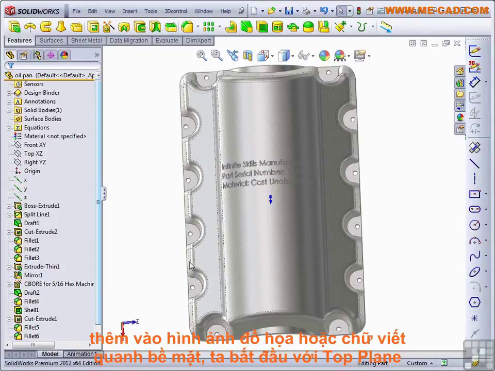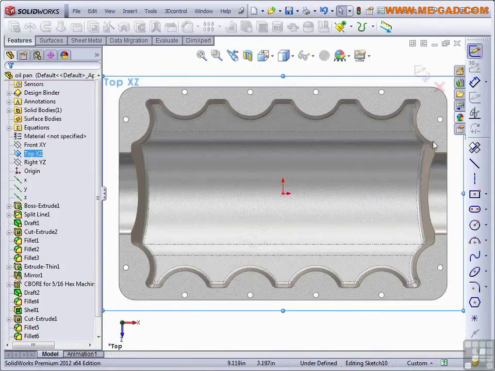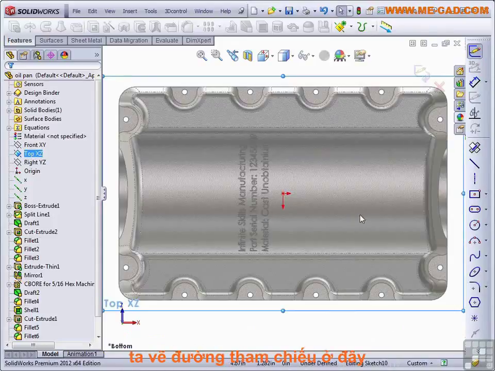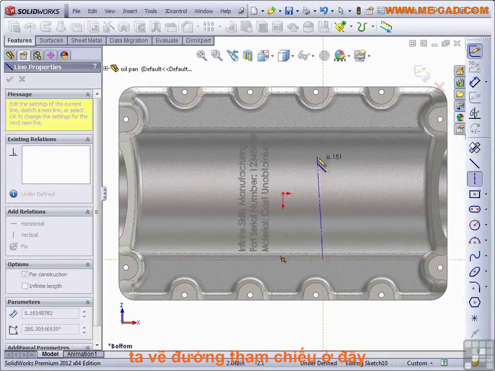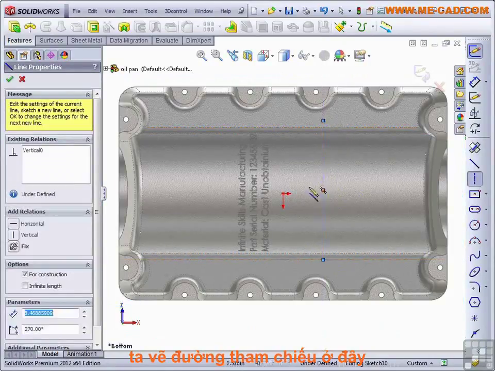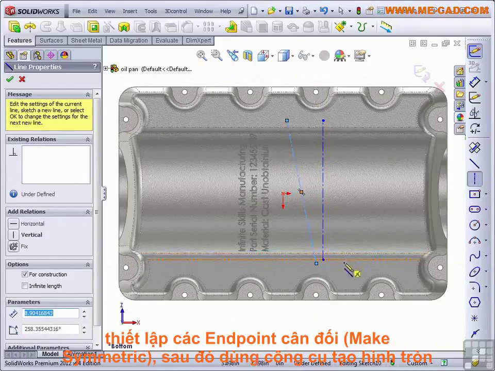Let's get started. On the top plane, I'll open a sketch. And in this case, I want to put a series of circles. So I'm going to draw a line across here as a reference, and then another line, and another line.